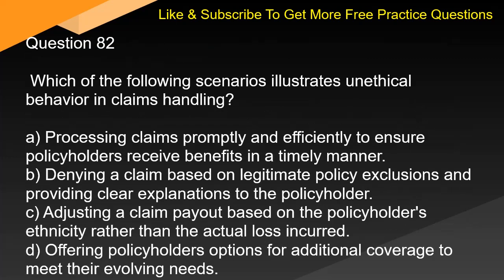Question 82. Which of the following scenarios illustrates unethical behavior in claims handling? A. Processing claims promptly and efficiently to ensure policyholders receive benefits in a timely manner. B. Denying a claim based on legitimate policy exclusions and providing clear explanations to the policyholder. C. Adjusting a claim payout based on the policyholder's ethnicity rather than the actual loss incurred. D. Offering policyholders options for additional coverage to meet their evolving needs.